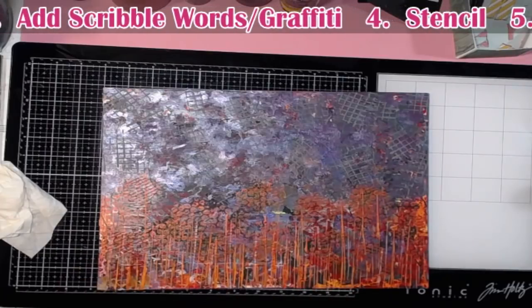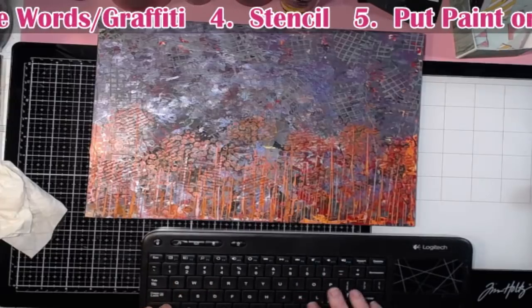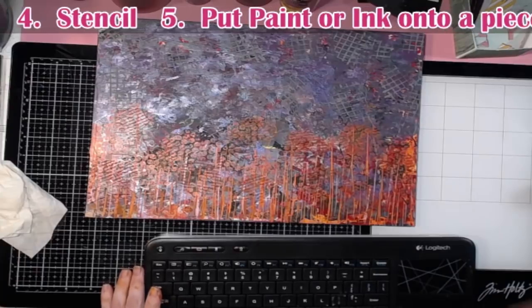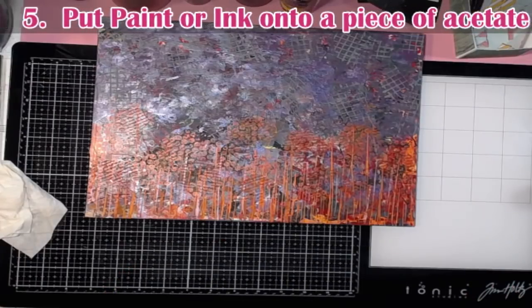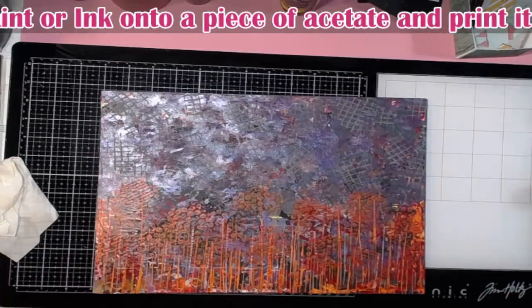I'm going to type on my thing. My keyboard's not there. I went to type on my canvas. Use black. I've already used black. That's okay. I can use more black. Okay, we'll use black.